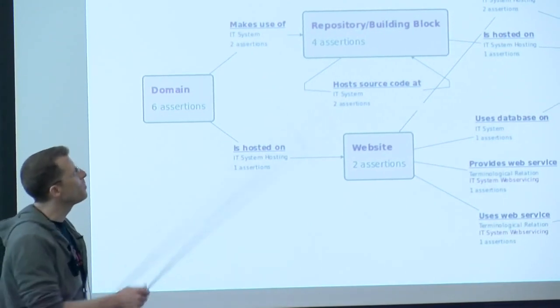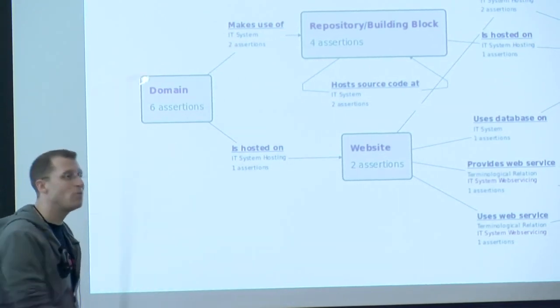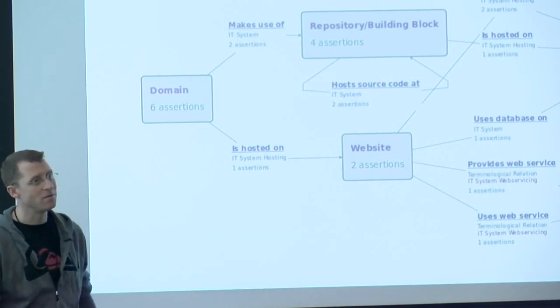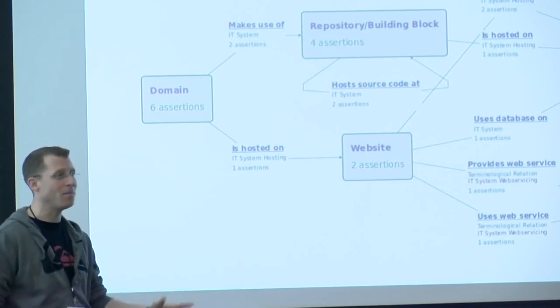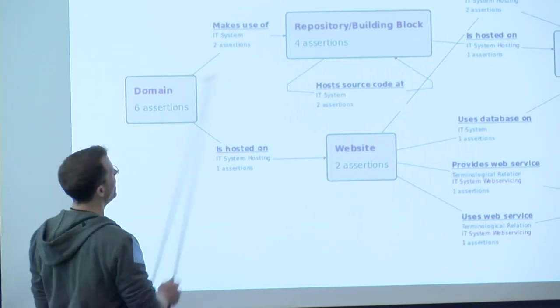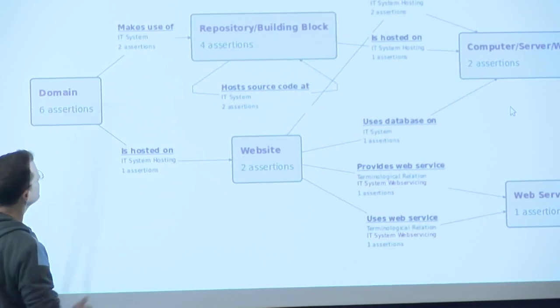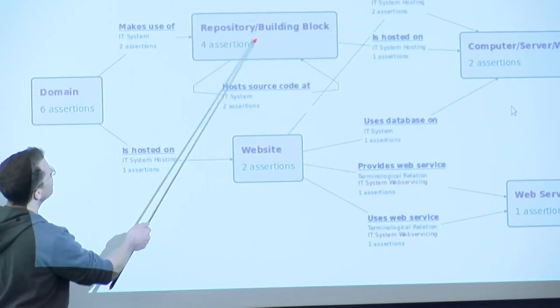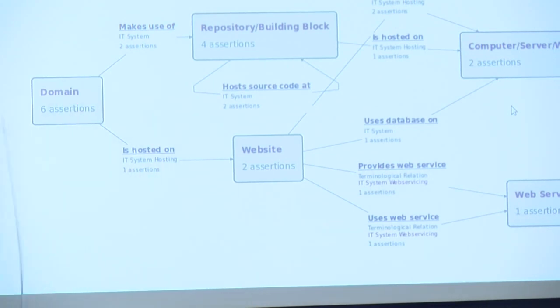So the cool thing is, you provide a basic structure to your customer. They will work with it for, let's say, half a year. And then you derive the terminology from all the annotations that the end users added. And that is super cool. I mean, it's fun because they say, whoa, our domain makes use of a building block. Never known that. So then you look up who actually declared it. Here, on my system, I've got six domains, four repositories, and twice some domain makes use of some repository. And these are actually links, this is a screenshot, so you can click on it, and then it shows you the facet which relates these two. This is just to quickly explain why I do this annotation stuff so flexibly.